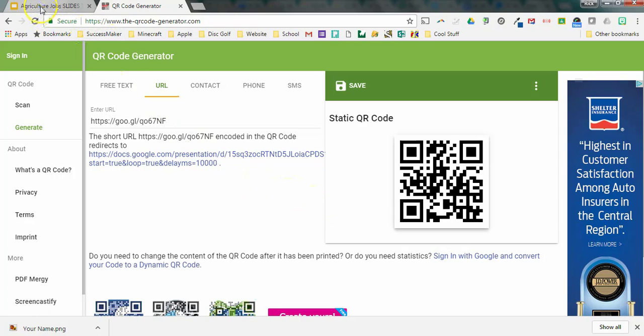I'm going to get a document open here myself. We'll come back and then I'll show you how to get that QR code stuck on there and get it so it can print off. Okay, so open up a document and then come right back to this video.